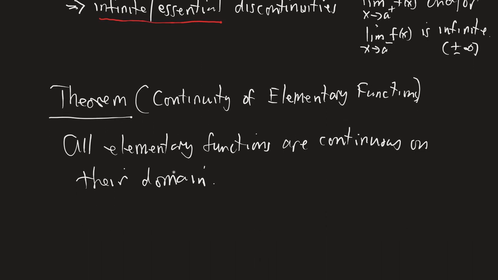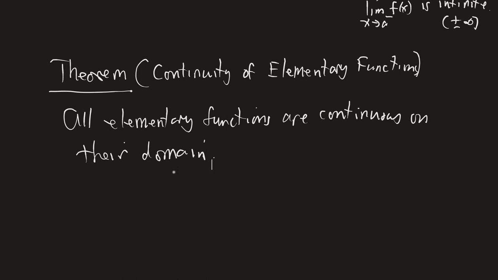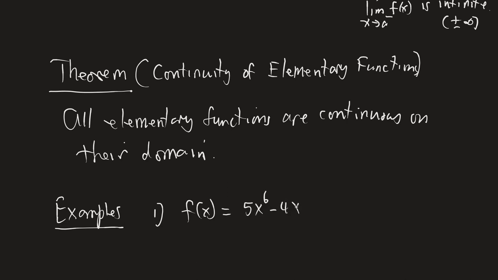All right. So just to wrap up this video, let's just do a few simple examples to illustrate this theorem, right? All right, so we'll do maybe 2 examples, and I'll do a really simple one. So here's my first example. So it's 5x to the 6th minus 4x cubed plus the square root of 2 times x minus pi, right?